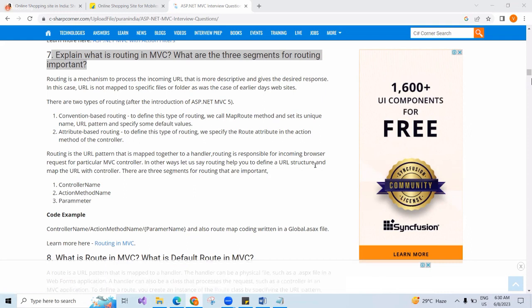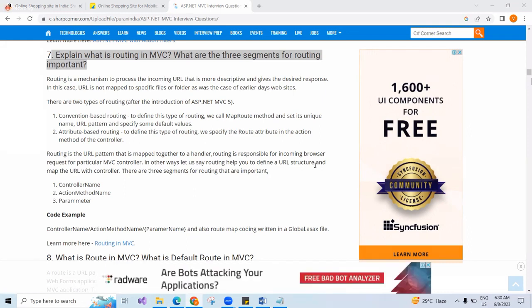Now I will answer the question. Routing is making user-friendly URLs. To achieve routing, we need to register our routes in the RouteConfig file, and we need to initialize the RouteConfig in our Global.asax file. That is enough.